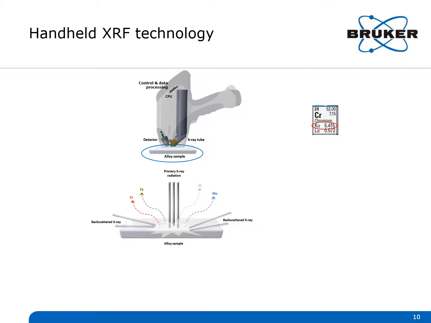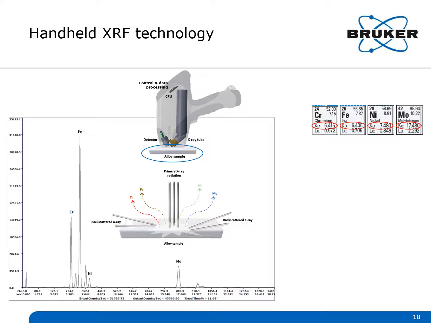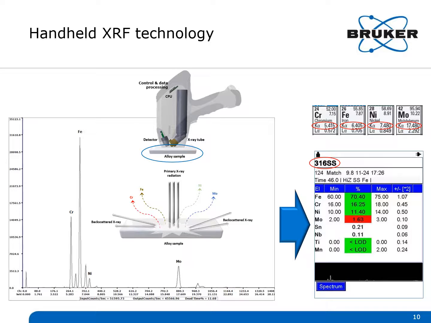Each element — such as chromium, iron, nickel, and molybdenum — has its own signature energy which the detector recognizes. The data processor views the elements in what is called a spectra. If the element is in the sample, the detector sees its energy signature along the x-axis. It can also tell how much of each element is in the sample using the height of its peak along the y-axis. All of this information is processed and compared to alloy compositions stored in the handheld XRF's onboard library. Once processed, the answer appears on the screen in the form of the alloy identification, the list of elements identified, their concentrations, the minimum and maximum concentration of each element for the identified alloy grade from the library, and the measurement's accuracy.